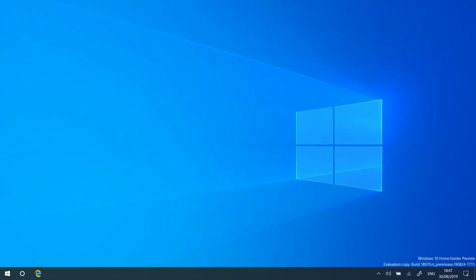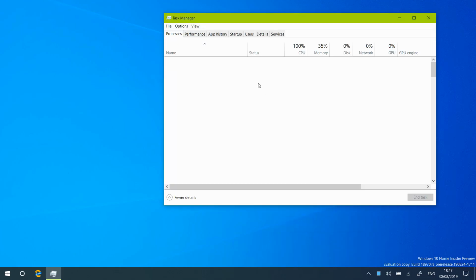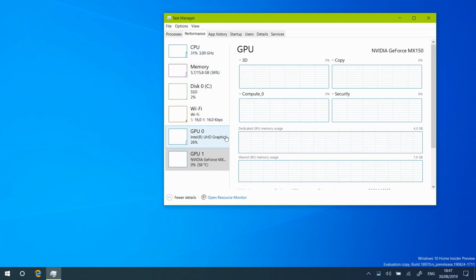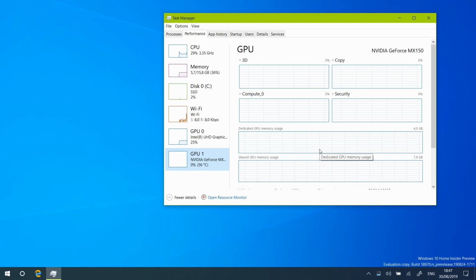Also new in this is kind of deviating a little bit from the desktop environment, but the task manager has a little change here in the performance tab, which now tells you the temperature of your GPUs. It only works for now with discrete graphics, so you have the NVIDIA card here saying it's at 56 degrees Celsius, but if you look at the Intel one, there's no temperature there. So that's a limitation, at least for now, but it could change later on. Hopefully it will.